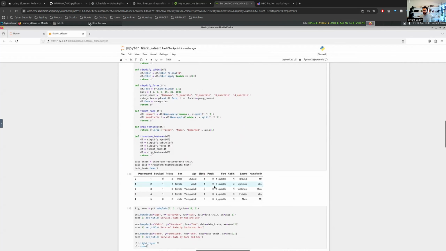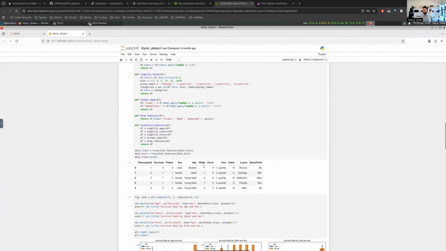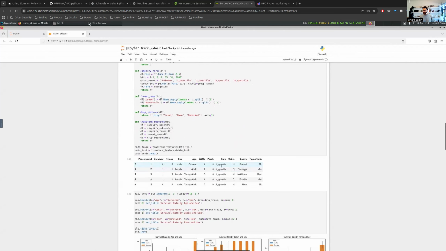And here we try to create classes for these fares. So we created 4 classes for these fares, 1 quantile, 4 quantile, 2, 3 quantile, like that. And we also give numbers to these IDs and survivors, 0, 1, 0, 1, like that, instead of saying no, if they survive.